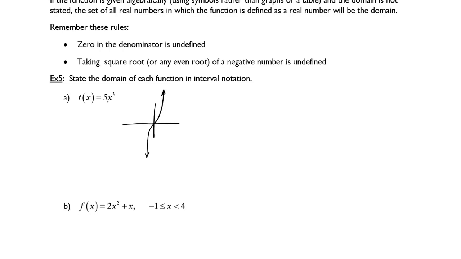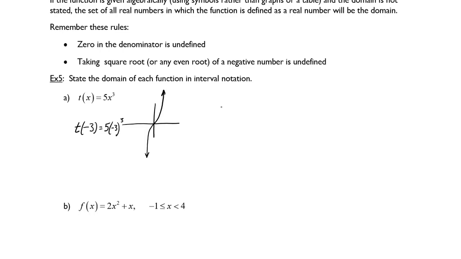Notice that any value I put into this function as a domain value will give me an output. I could put a -3 in there, and it would be 5 times -3 cubed. And that's completely doable. My calculator will not be upset at me. I have not done anything mathematically wrong in that statement. And I can also substitute positive numbers in. There are no restrictions on the domain.